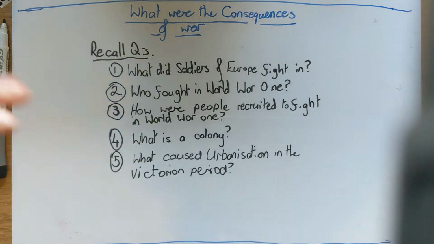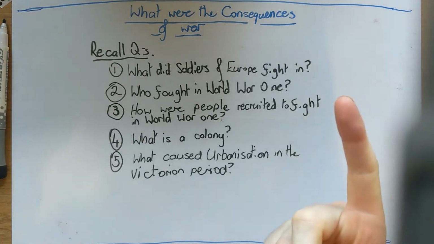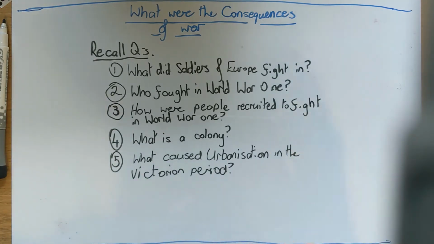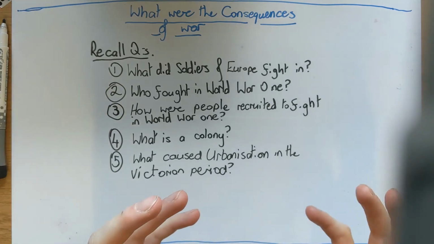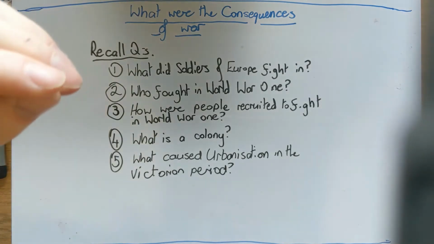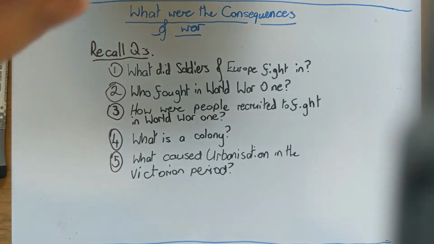So just as normal, a couple of questions for you to have a go at answering. So what you'll need to make sure you've got is two coloured pens, preferably blue and black, and maybe a green actually, and some paper to do some work on, because you are going to need to make some notes, answer some questions. You can't just sit there and let me talk about everything, because unfortunately, you're just going to forget it. Memory is all about being able to think about something, and then that thinking about it helps you remember it. That is key.